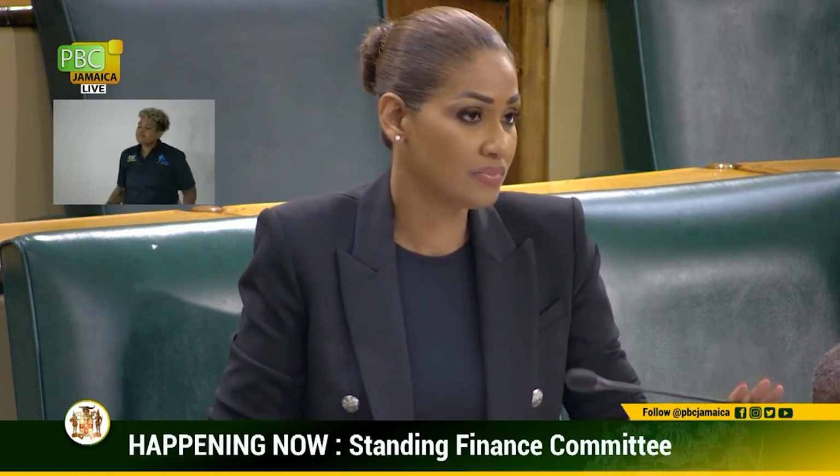This is going to require specific funds, so that when people drive in that quadrangle from Jamaica House, or somebody comes and says, well, this is the office, this is the home of the Prime Minister, or this is where we have special events. What I'm trying to get from you, Minister, and the country's trying to get, is would you be prepared to say that this is going to be a special project of the government with the required funding that is important towards it? Because in either part that you speak to, there is no funding there to do what you say will be done. So thank you for that question.